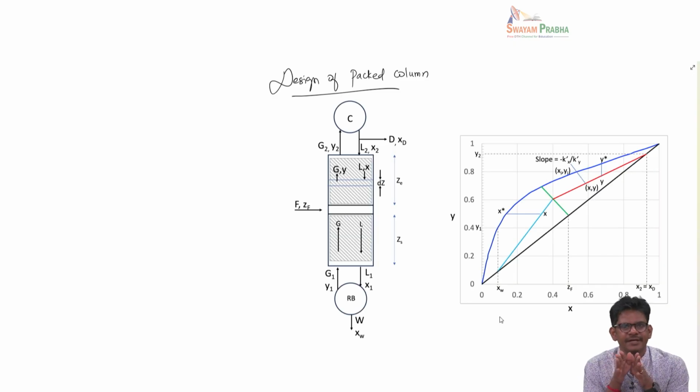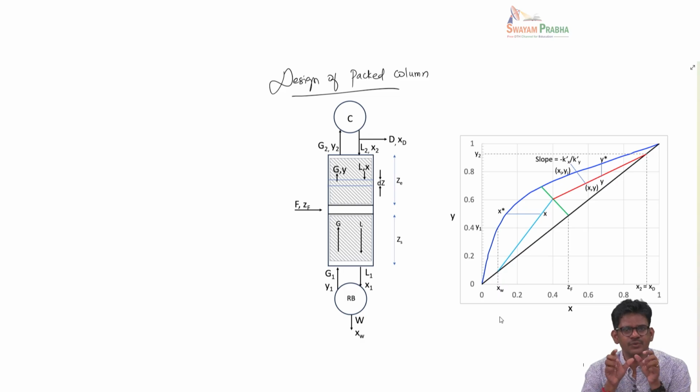So here is a schematic of a packed column that can be used for distillation. You see a lot of similarities to the tray column that we use for distillation. That means there is a condenser at the top so that the vapor can be condensed, and then part of the liquid can be sent back to the column. And there is also a reboiler at the bottom so that the vapor can be reboiled and sent back to the column. And there is also a feed location to send the feed.